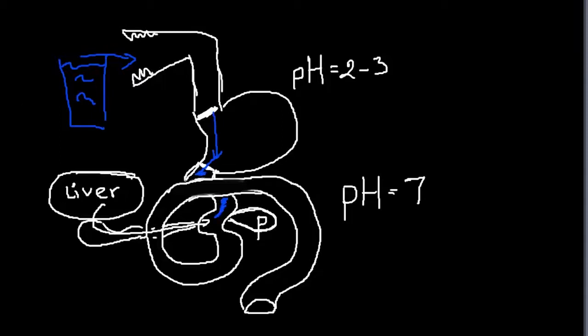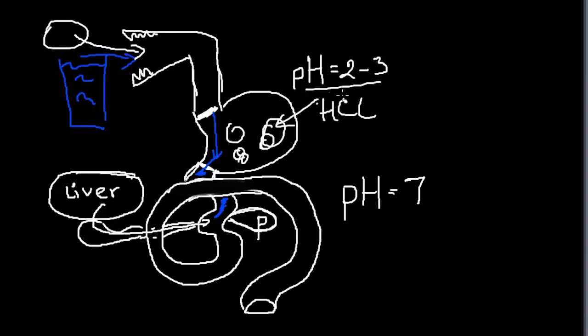Now you are ready to eat your meal. Here is your food coming in, it will drop here into the stomach and at that time you will start to produce hydrochloric acid to create pH 2. At the same time, exactly at the same time, there are local mechanisms that will send the signal to the liver and to the pancreas to start to produce bile and pancreatic enzymes.